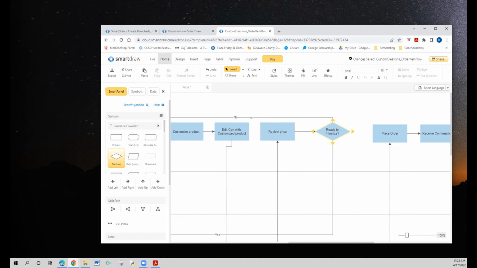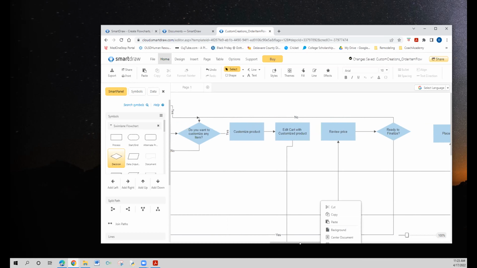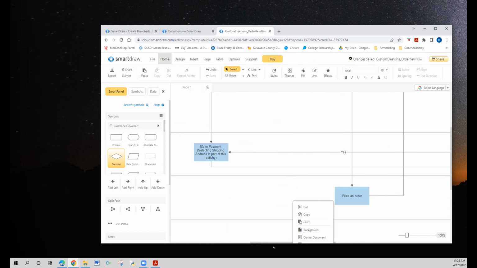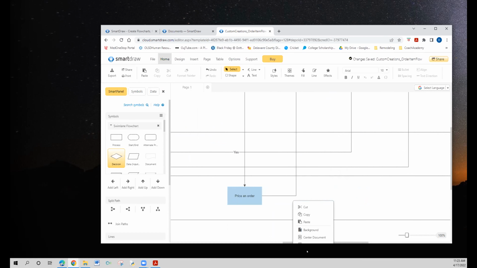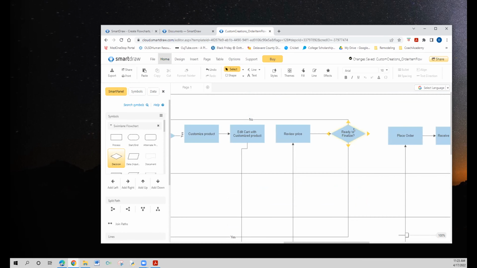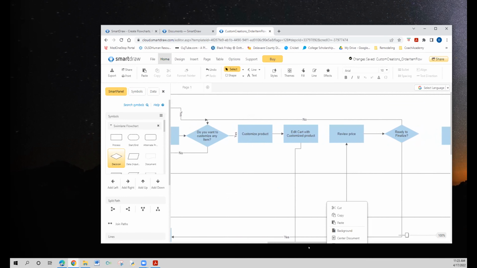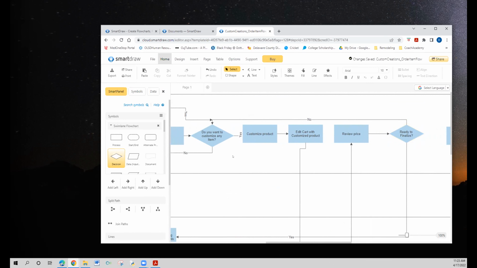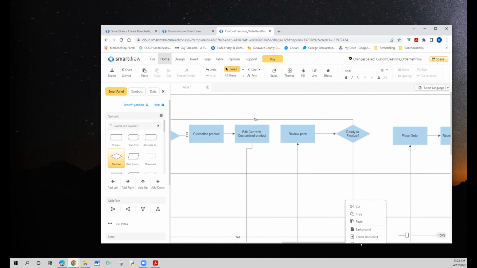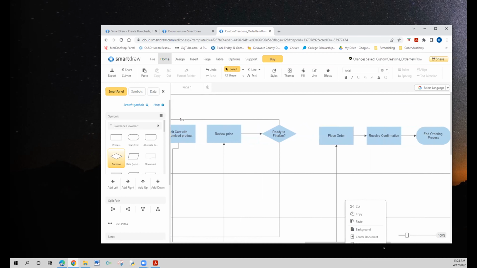Are they ready to finalize the order? If they're happy with the price, they will finalize the order and make the payment. So it goes back to our original payment process and follows that path of reviewing the order and getting confirmation. Right. If they are not ready, that means either they are not happy with the pricing or they thought it's cheaper, or they want to add some more customization, they will go back to the customizing an item process. They will follow through that, get an updated pricing, and then make that determination. Right? And once the item or order is identified, they will do the payment.